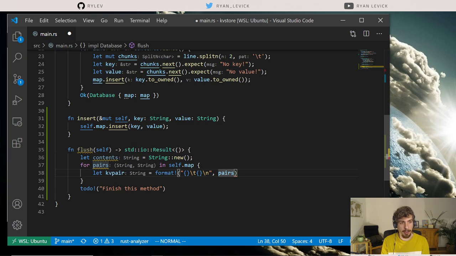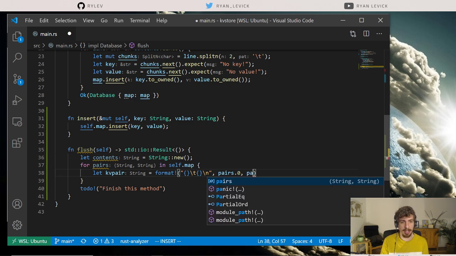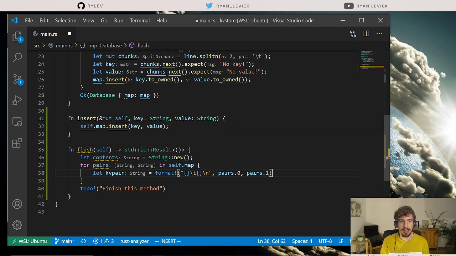This pairs, by the way, as you can see here, is a tuple of String to String, and tuples are simply kind of like arrays, but you can have different types at each index. We happen to have a tuple here of String and String, but tuples can also support heterogeneous types. And the way that we actually access the first element in here is with .0. So the first element in our tuple is the key string, and the second element is the value string.